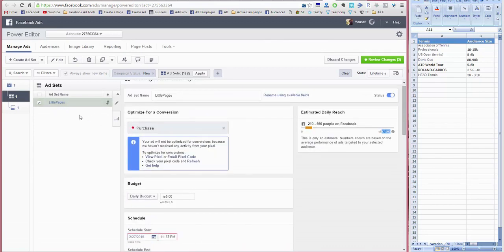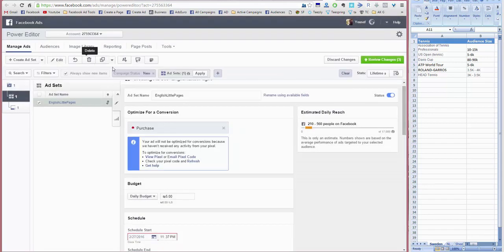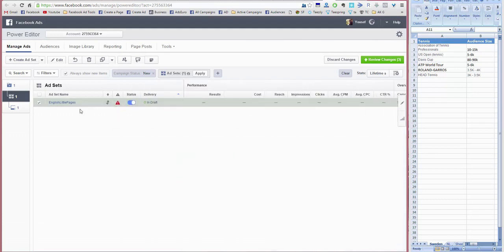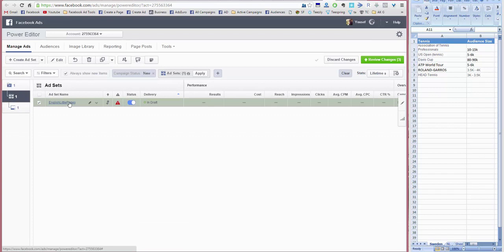And you have to get those little pages. While we're in Sweden, you can list the American, like the US or the English pages. It's cool. This is why we call it little pages. So you can put English little pages, and then if your niche is so big and has a lot of local pages, you can create a new one called, I won't do this now because I want to show you how to duplicate. So guys, we're still on the assets tab. See, we have a campaign and then we have an asset tab.